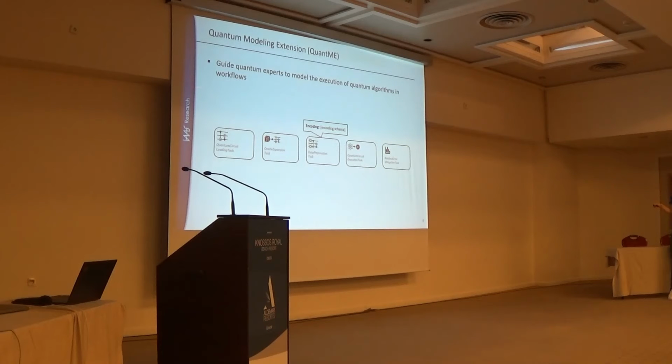So, for example, for the data preparation task, we can define the encoding that's used to map the classical data into the preparing quantum circuit. Similarly, for the readout error mitigation, we could define the unfolding technique that should be used, as there are multiple available with different benefits and drawbacks.